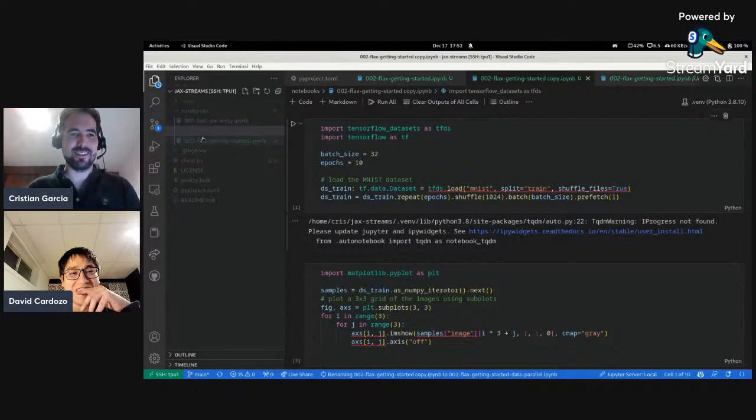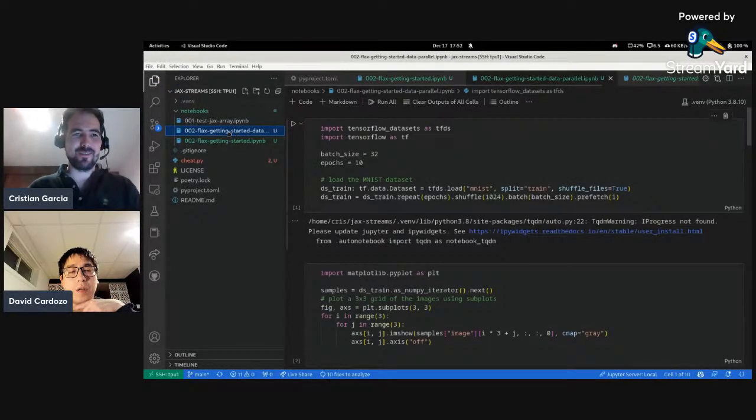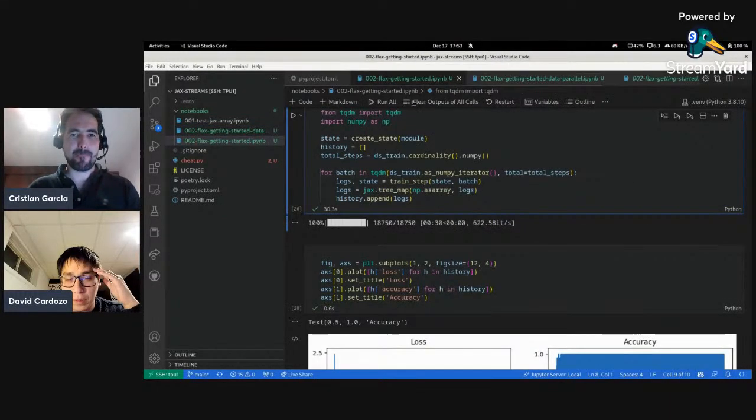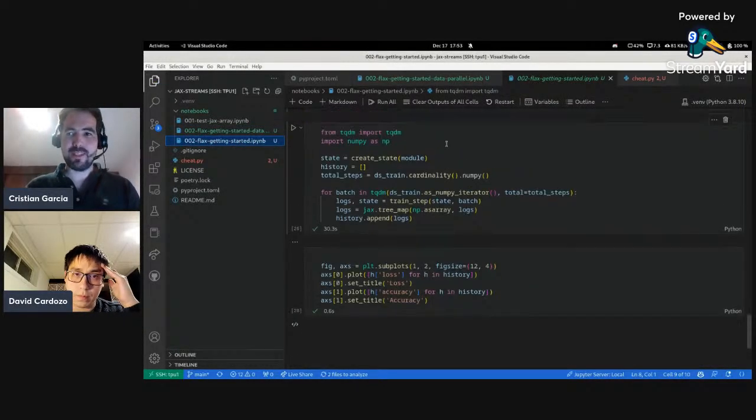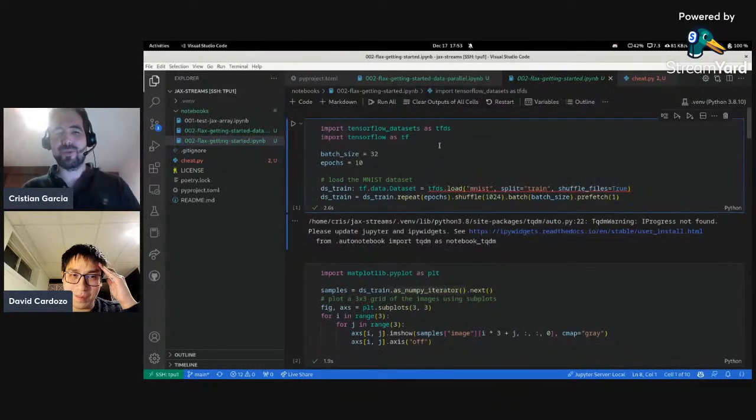You are already using the TPU, so what is the clean way to keep using the TPU? I just kill the IPython instance, and then we can just run it.